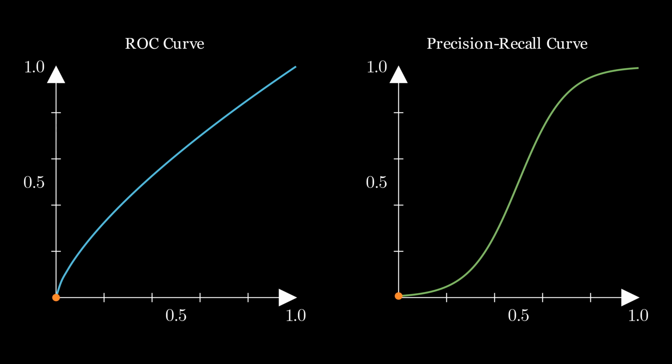Here, we are highlighting specific points on the curves to show how the performance of the model evolves as the threshold changes. On the ROC curve, the model's ability to balance false positives and true positives is emphasized. On a precision recall curve, notice how the balance between precision and recall shifts as the decision threshold varies. Watch as the points move along the curves, providing a dynamic perspective of how thresholds impact the model's performance metrics.